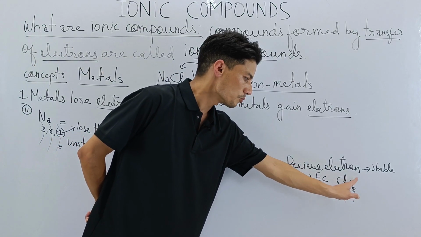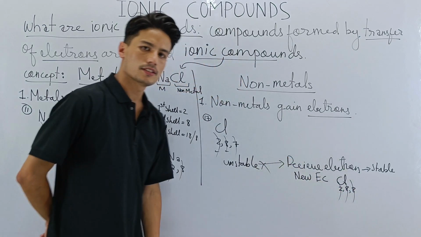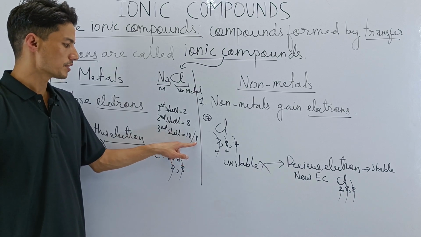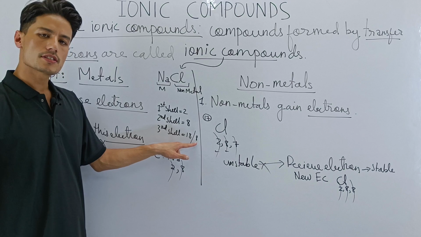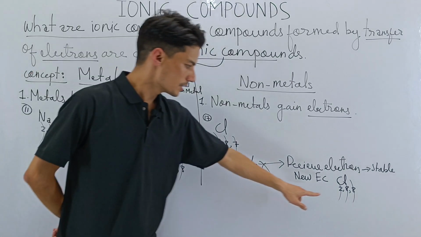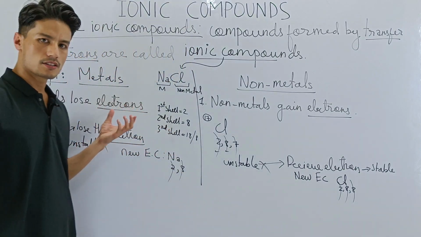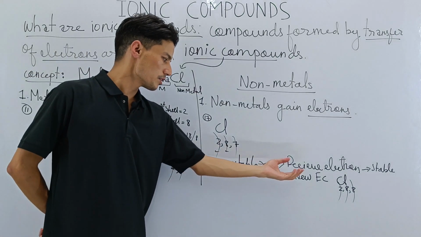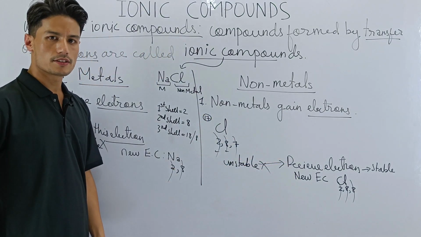The third shell is now the outermost shell. All eyes on the outermost shell. Third shell, 8. It will settle for 8. 18 is too far away, so the nearest it will be is 8. So it will settle for 8, and now this is stable. That's how metals become stable by donating electrons, and that's how non-metals become stable by receiving electrons. I hope this part is clear.